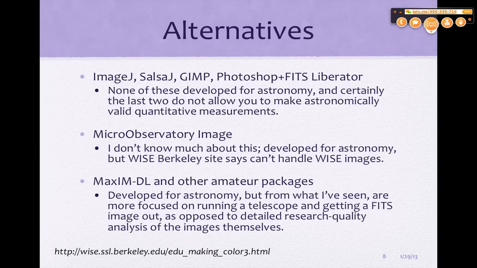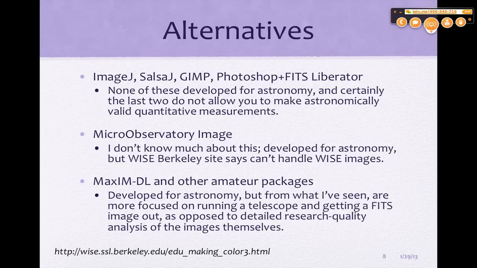So there are other alternatives out there. For completeness, I wanted to mention this, and also the WISE folks at Berkeley have a nice list of a variety of these options and pros and cons. You may be familiar with ImageJ, SalsaJ, even GIMP and Photoshop. None of those are developed for astronomy. Some of them will let you do some things, but they're not as flexible in terms of astronomical applications as certainly other applications are. And GIMP and Photoshop certainly aren't going to let you make really valid quantitative measurements.